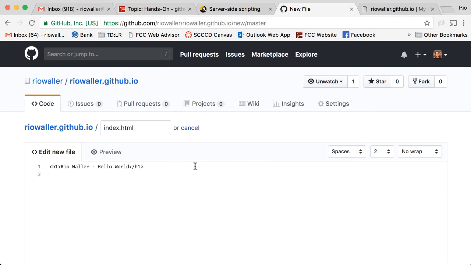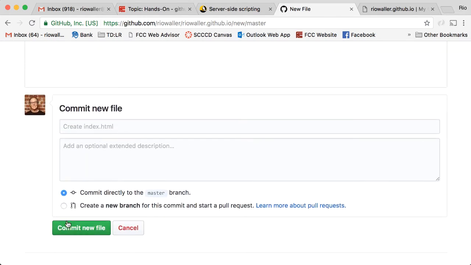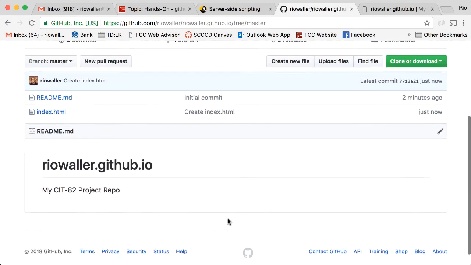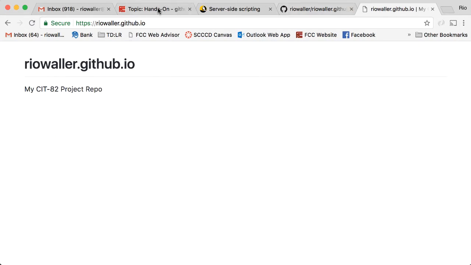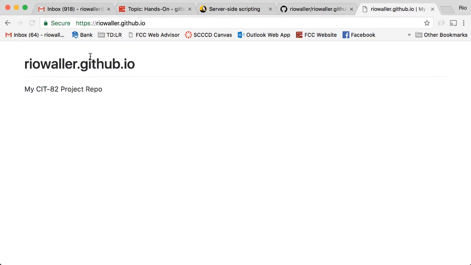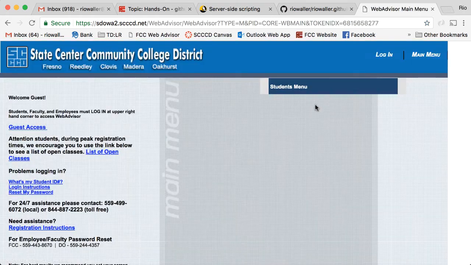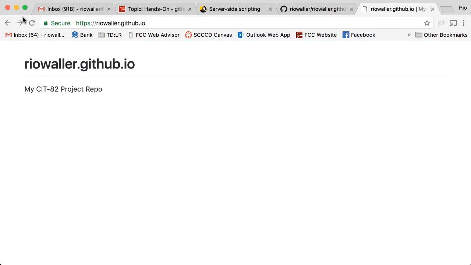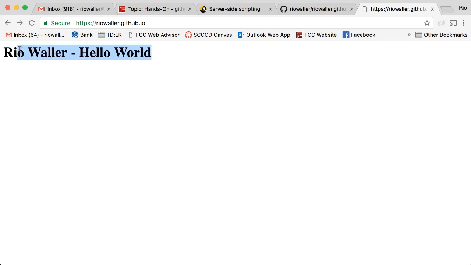Right, now we don't have to do a lot here because we're going to be adding things to this as well. And I'm just going to let the default messages do here, commit into my branch. Okay, so now when I come over here, I'm going to refresh this. What will show up, and it might take a minute. Sometimes GitHub takes a few minutes to register that new file, right? But what will happen in a few minutes, and we'll go ahead and move on to other things and come back to this. Matter of fact, maybe the other thing I could do. Yeah, there we go. Just took a minute. So this is actually HTML file, HTML code.